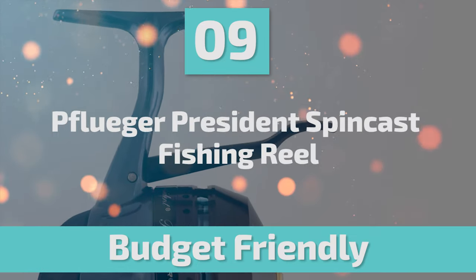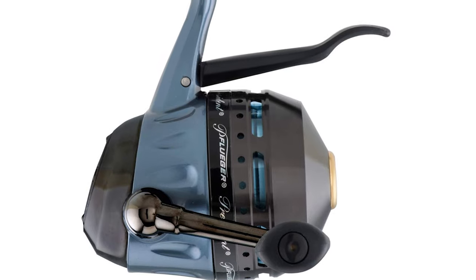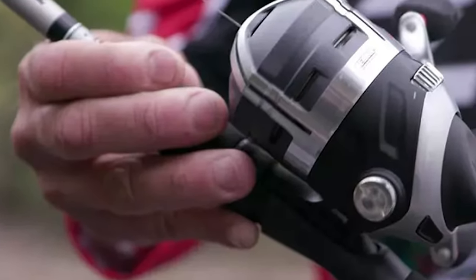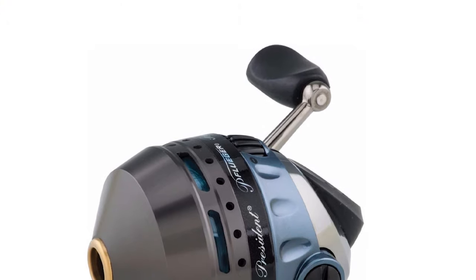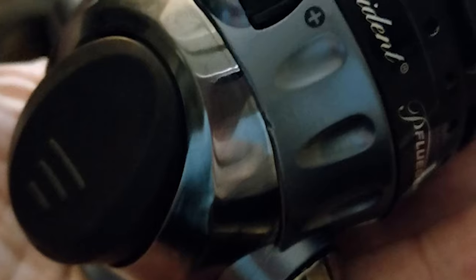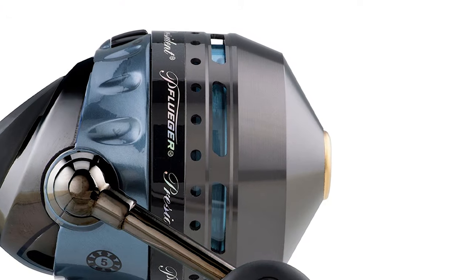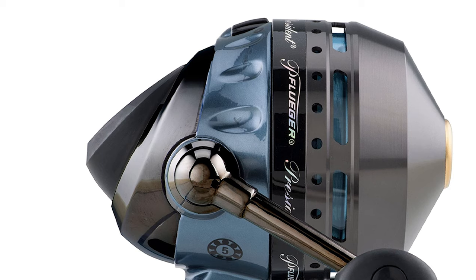Number 9: Pfluger President SpinCast Fishing Reel. The Pfluger President SpinCast is a smart choice for beginners and seasoned anglers alike. It delivers smooth operation with 5 ball bearings, keeping rolling friction to a minimum. The durable aluminum frame enhances smoothness by holding gears in precise alignment. It also features an aluminum cone plunger with the highest quality machined aluminum front cone design, dual titanium pins for easy line pickup, and an aircraft-grade aluminum handle. The reel offers high-traction, comfortable grip anglers need when landing a big catch.